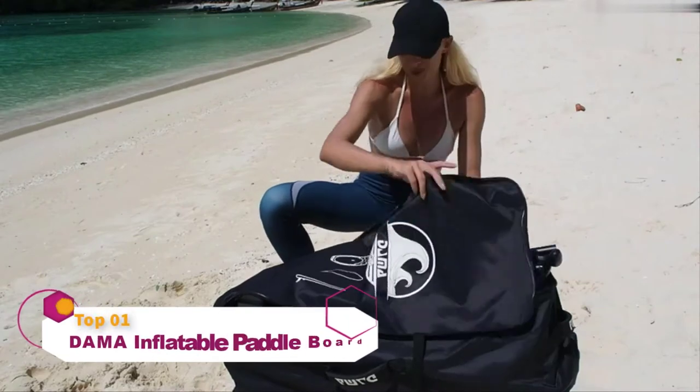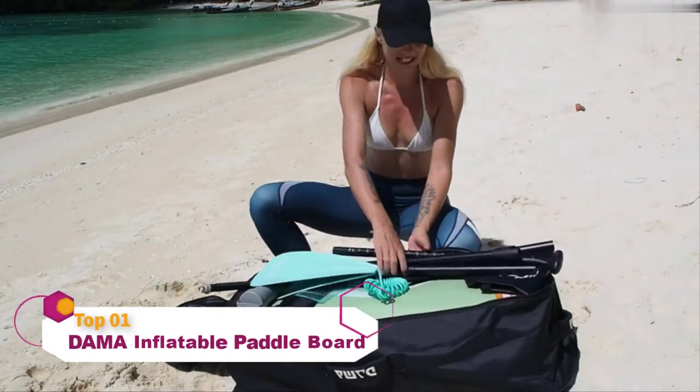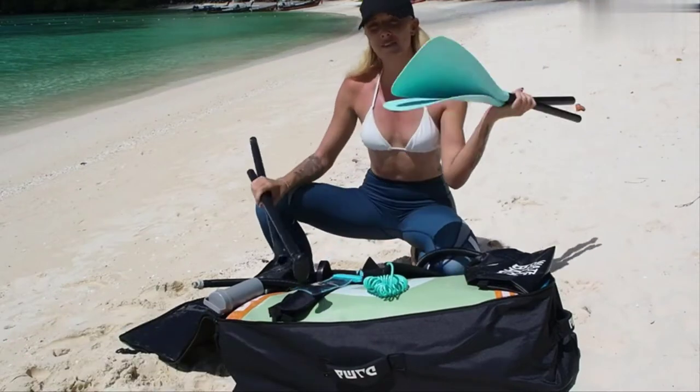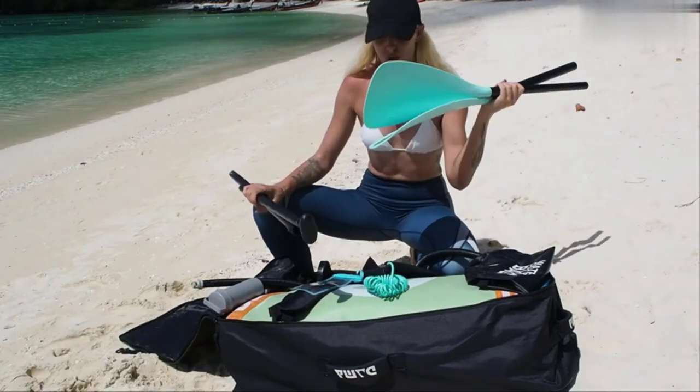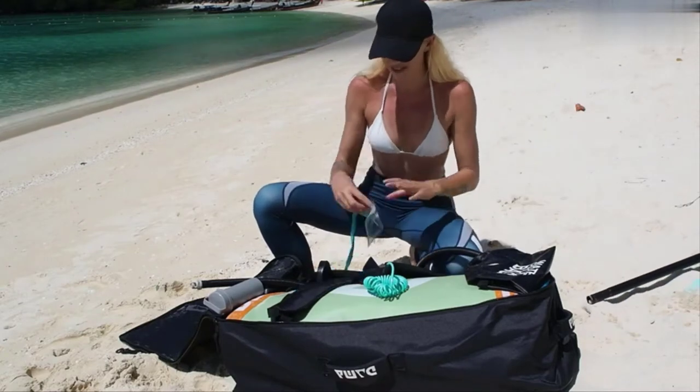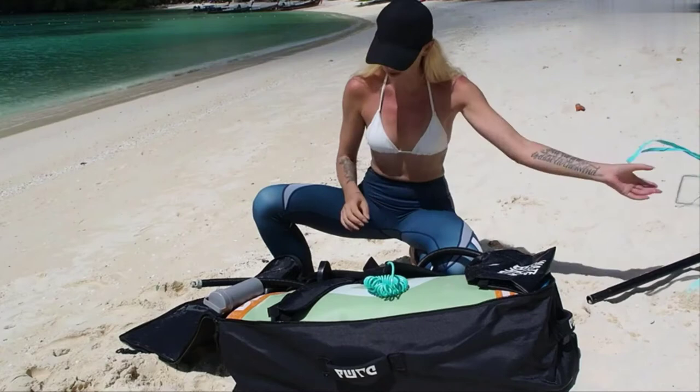What we have inside of the bag. So obviously it comes with an oar, with a paddle. This new edition has a two-way paddle, which is fantastic. So you can also paddle like on a kayak, same way. Then also you will have a waterproof mobile case you can use.